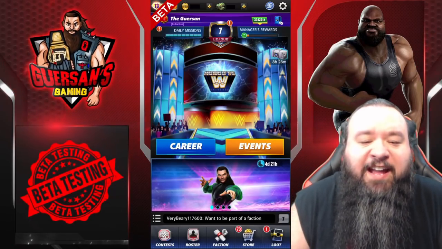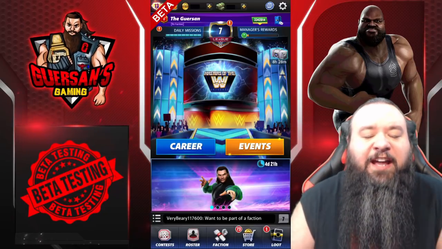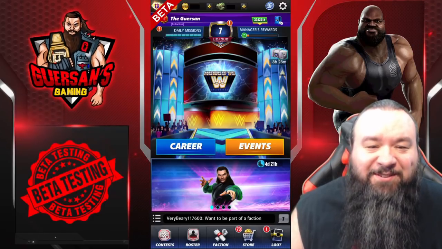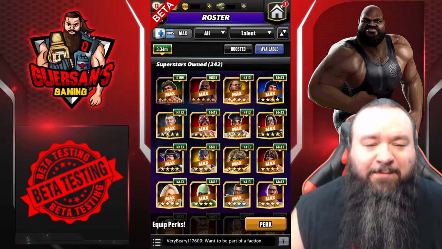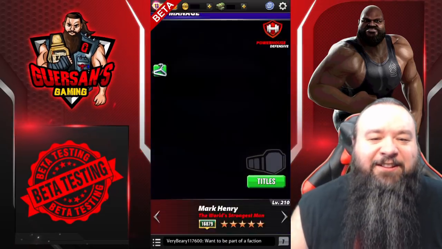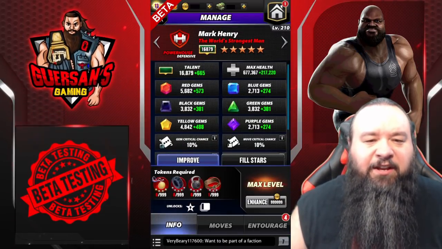Champions Soda Beta has started for the 5-star bronze superstar, and we're going to have a look at our first one. And kind of weird because we got a strong history with Mark Henry on my channel, and guess who's the first guy I got as a 5-star bronze? Mark Henry. So, we're going to have a look at him. Right, here he is. The general info on him.